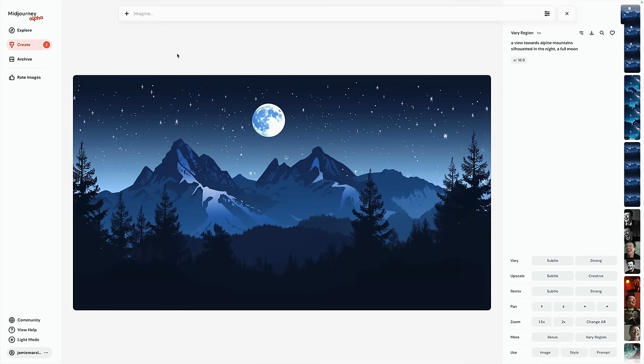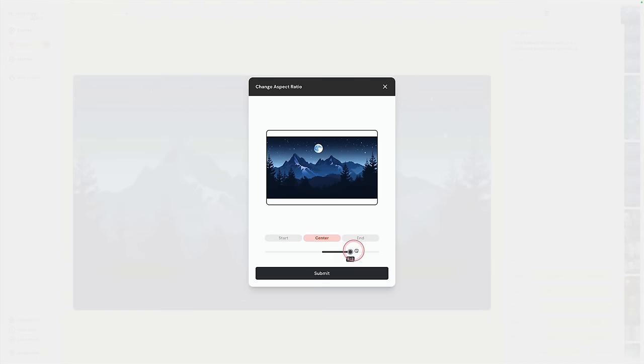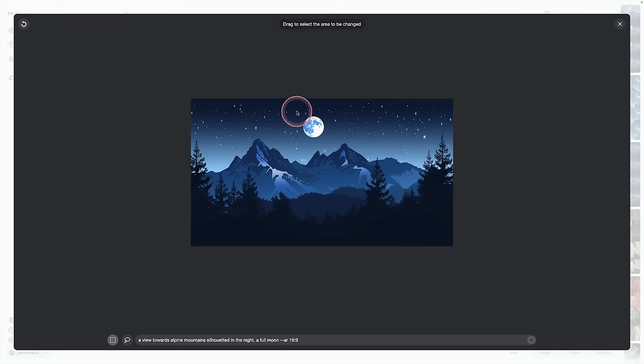And all the images that you're seeing that I use today are created using the alpha of Midjourney, which is just fantastic because you get all these easy to use controls down here, which normally you'd have to put in as text prompts, but now you can just use these. It's super easy. For example, you can do things like change the aspect ratio, just like so. And you can also do things like vary regions, super easy. So if you want to remove the moon here, you can just circle around it like that and then just change the prompt down here.